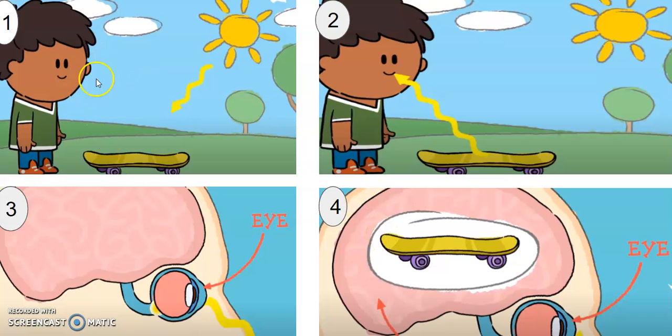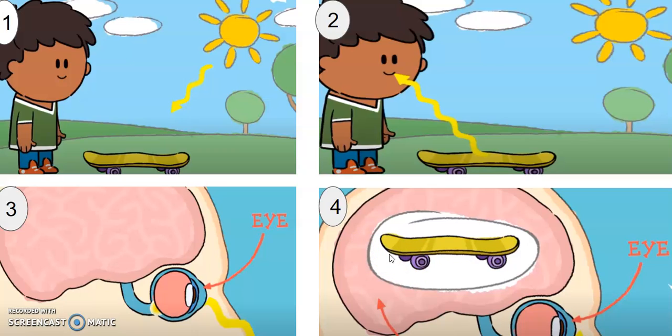I want you to look at this picture, because this picture will tell you how we can see. So, light is made up of waves. These waves travel from light sources, bounce off objects, and then come to our eyes, allowing us to see. So when it goes to our eyes, we will see the object, and this is how we can see.